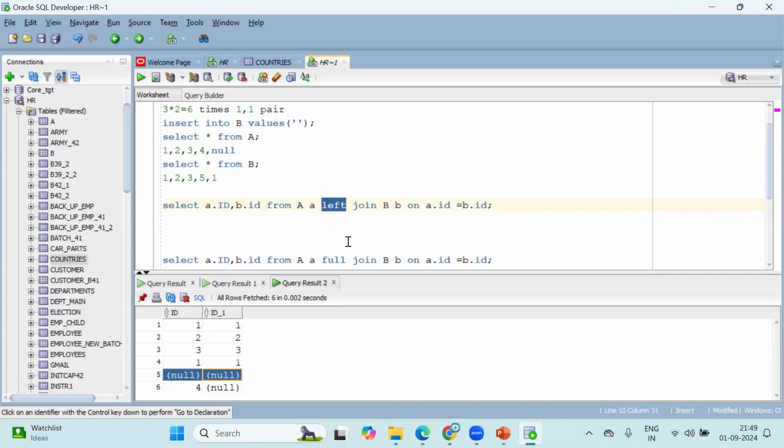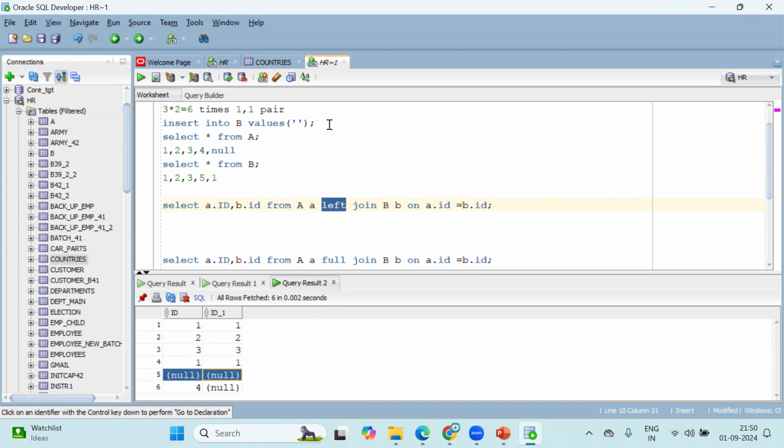Remember this question, guys. In left outer join, right outer join or full outer join, any null you add will be considered. Don't forget this, otherwise you will get confused.